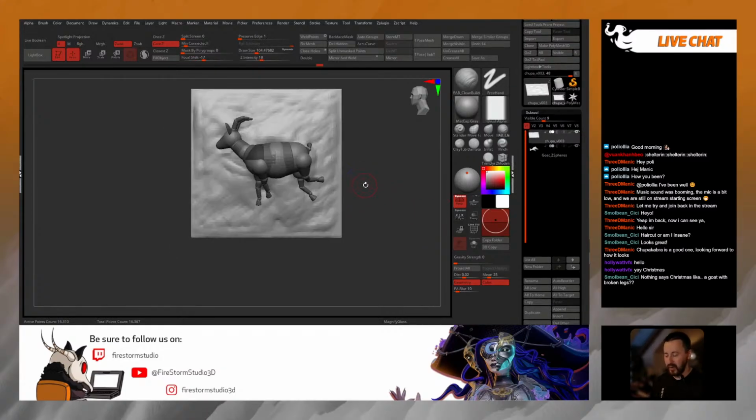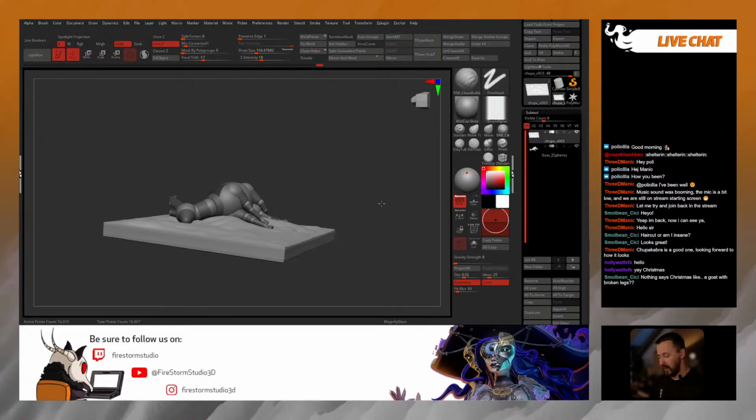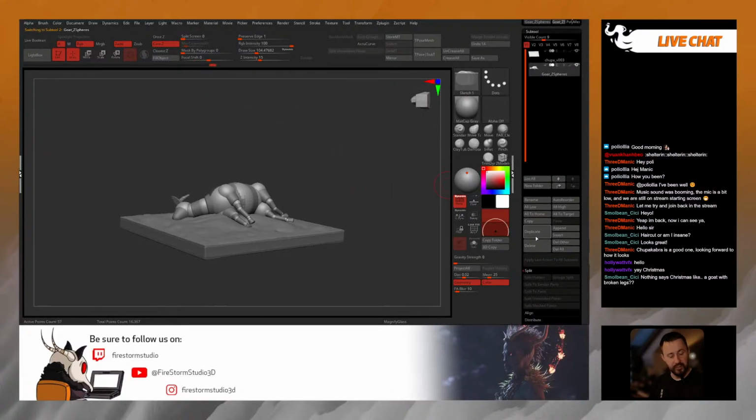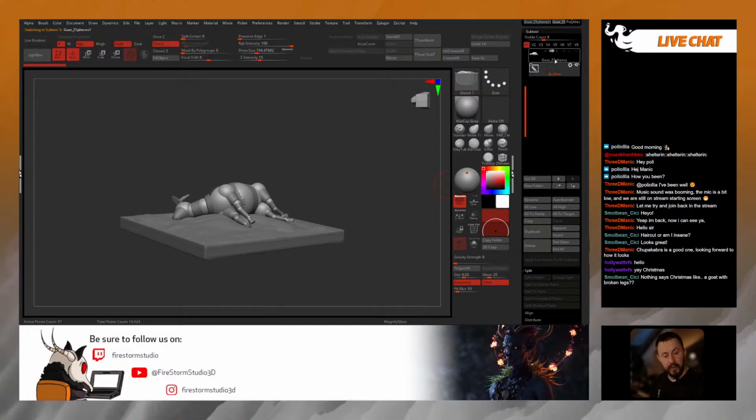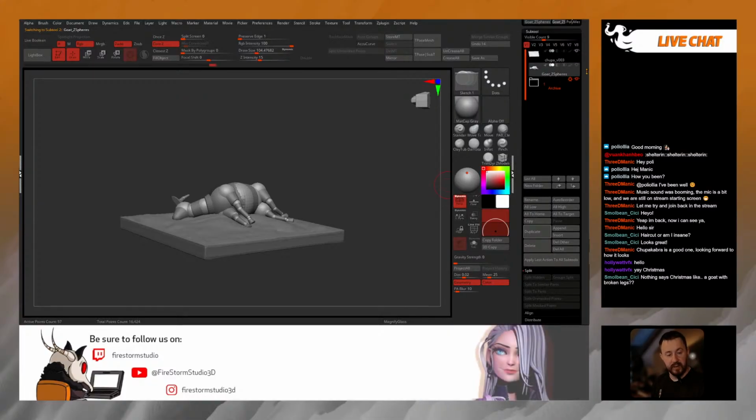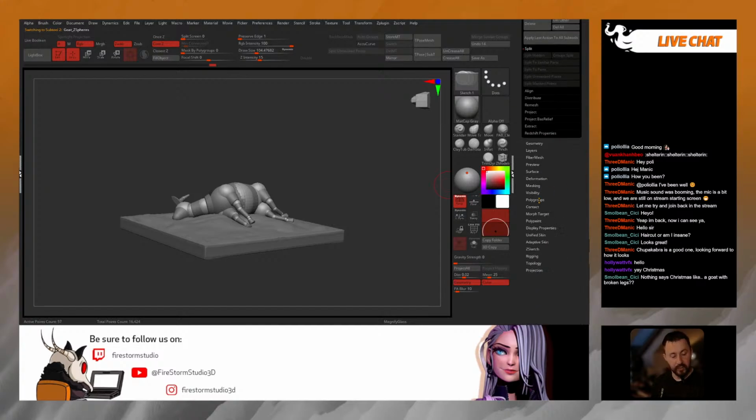Okay, now that we've got the goat there, I'm going to duplicate the goat, and I'm going to put the original ZSphere version in a folder, same as we have many times before. So I'm just going to call this archive, and that just gives me a duplicate. Next, we're going to go into our, where is it?